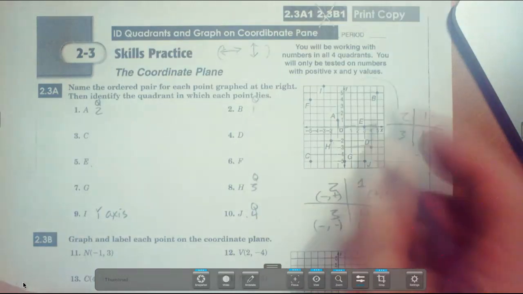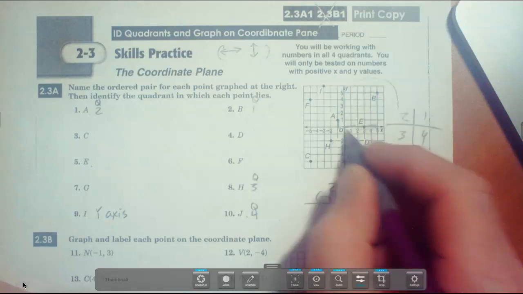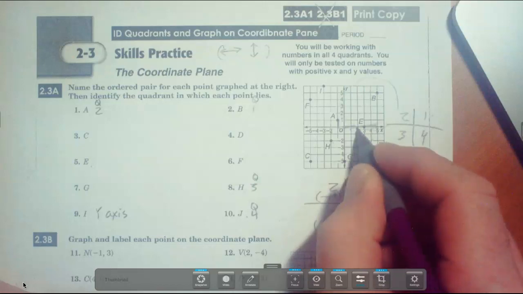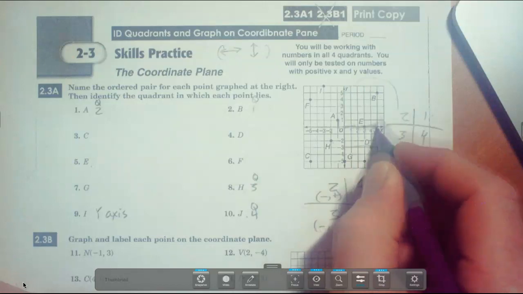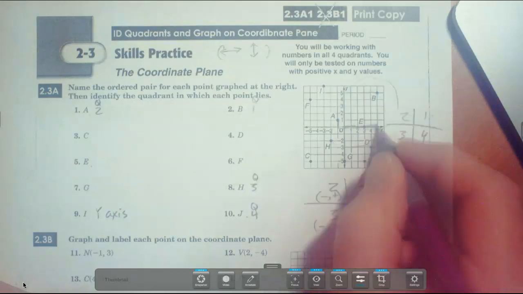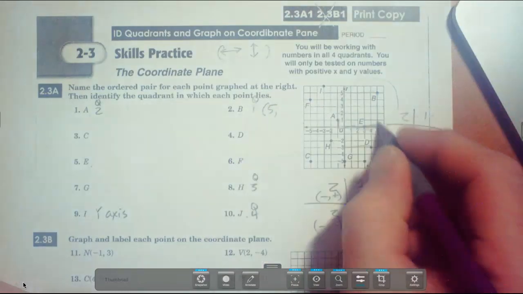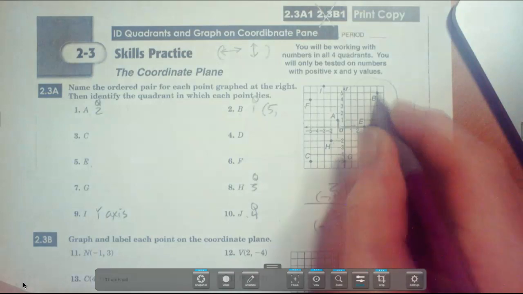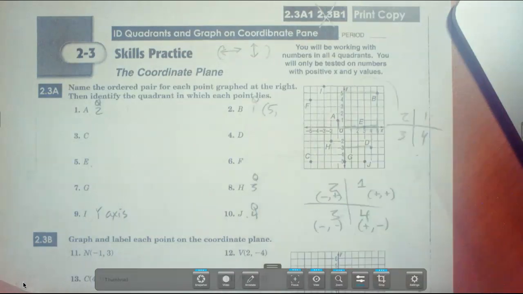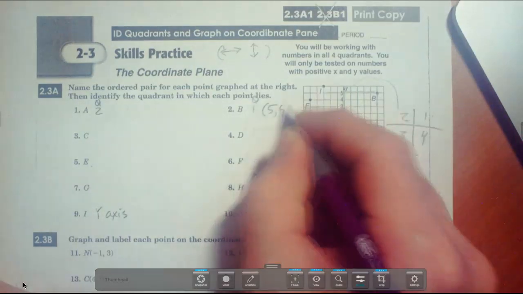Let's go ahead and start right up here in quadrant 1. We'll do B. B is here, so we would go over 5. And we always start at 0. And it's 1, 2, 3, 4, 5. And then we're going to go up 5. 1, 2, 3, 4, 5. So this first one, going over 5, that's your X. Your Y is 1, 2, 3, 4, 5. And you'll notice that you can see how nicely the numbers line up. This graph is really made well. The numbers are right below the line, so it's very easy to see that that's 5, 5.